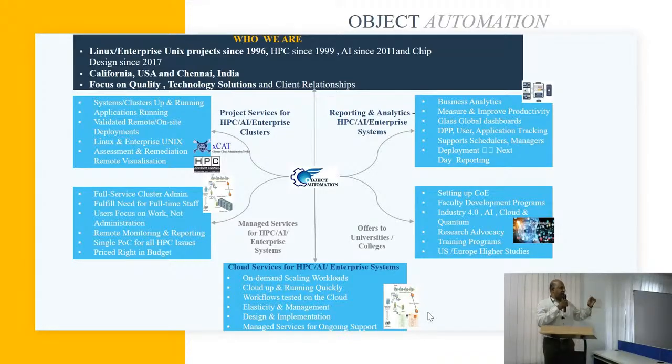Among the five verticals, the one which will be most useful for academic purposes is setting up a center of excellence. So what is a center of excellence? For example, a lot of universities and colleges are approaching us to have their hardware and the latest software installed in their premises. That is called a center of excellence. As a partner of IBM, we talk with IBM and various partners like Microsoft. We are also partners of Microsoft, so we procure Microsoft products and software and sell them to various universities and colleges.